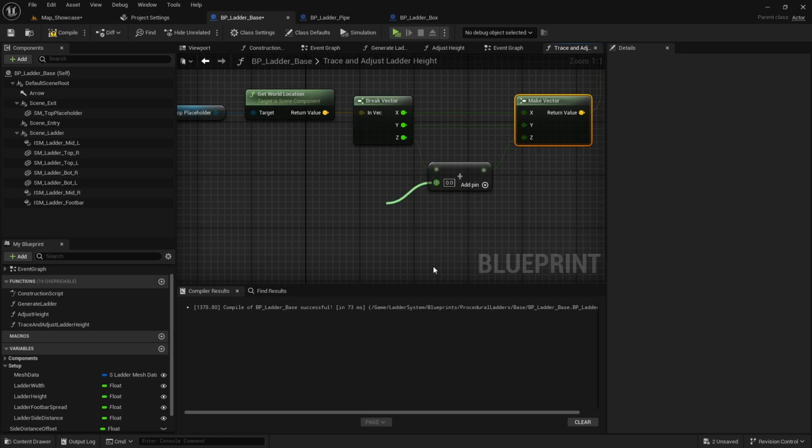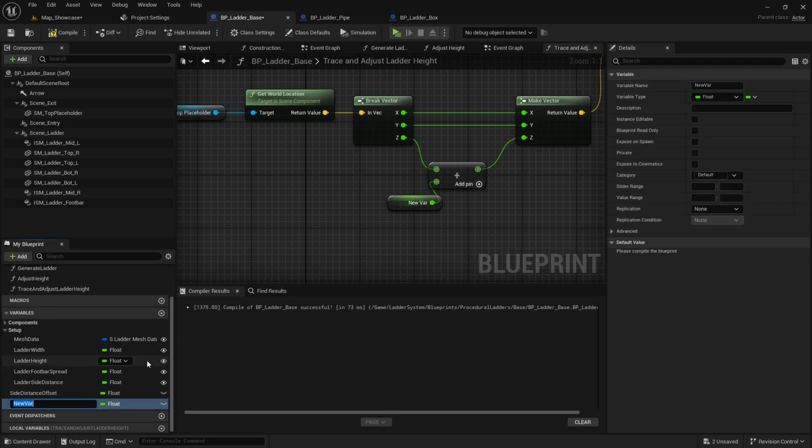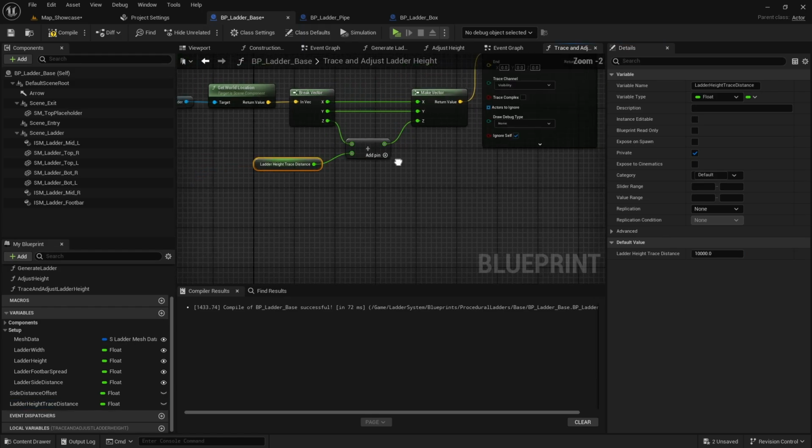So I will promote this to a variable called ladder height trace distance, which is a private variable, and maybe I will give it a very large value like 10,000. And it will add this offset over here.